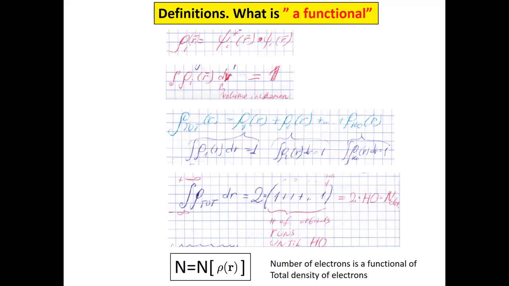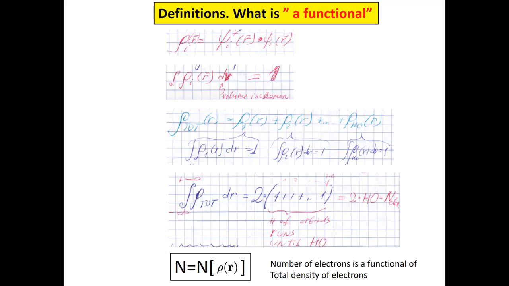Suppose that our molecular orbitals are good orbitals. What should we write here? The wave function conjugated, multiplied by the one-electron orbital, conjugated, multiply itself and integrate over the whole space. One. Yes, because it is normalized. Good enough. Okay, so we rewrite: the integral of rho sub i of r equals 1. No objections. I will come to this point in a second.